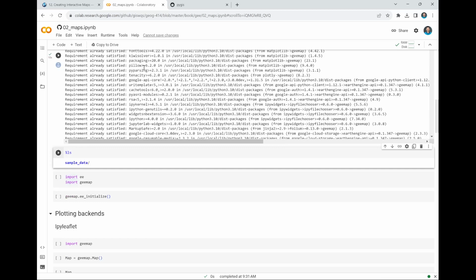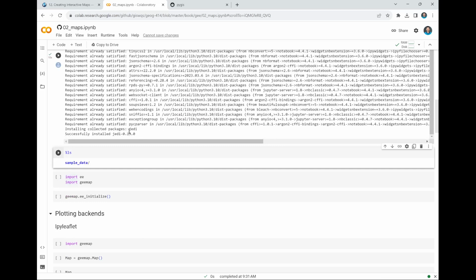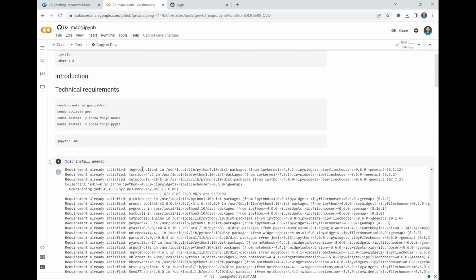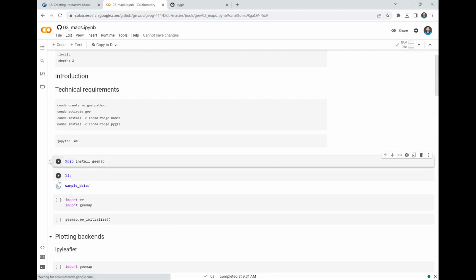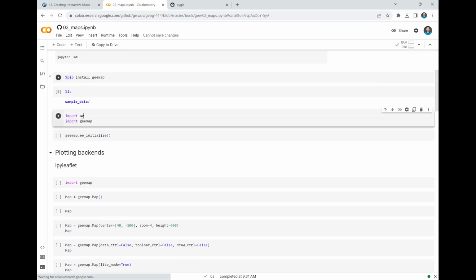If you look at this one, everything looks good. There's no error message. Sometimes if you install packages, it shows some warnings here. You can restart the kernel, then you restart. Otherwise, I can just clear the output. That's it. So starting from here, this is where we start importing the packages.